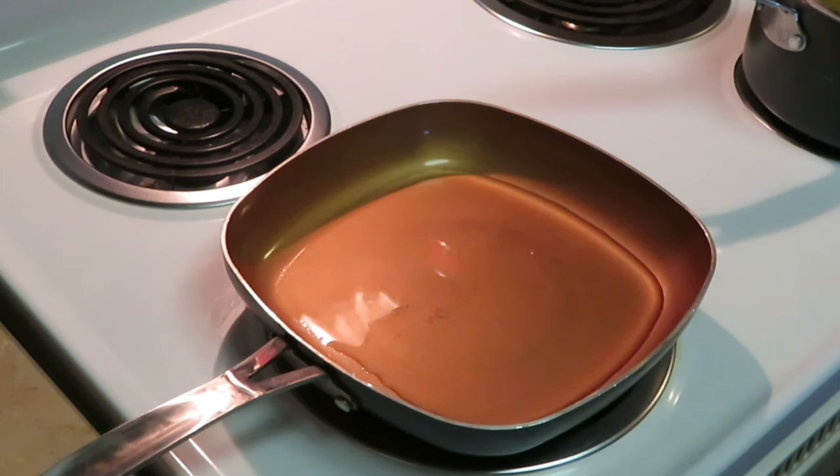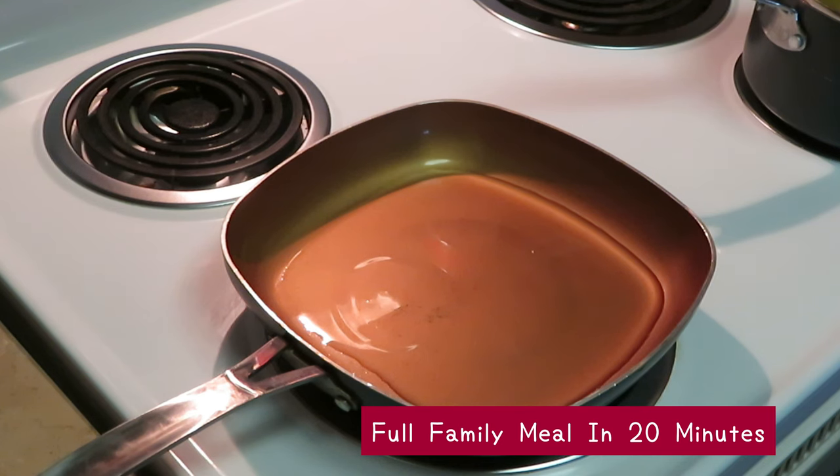Okay, get this cut open. And like I said, this is a quick and easy meal. You can make this meal in 20 minutes, because the rice is going to take 20 minutes, so you can be cooking the chicken while that rice is cooking. That's what I'm going to be showing y'all, because it's what I do. Quick, easy meals that taste like you've been in the kitchen all day.